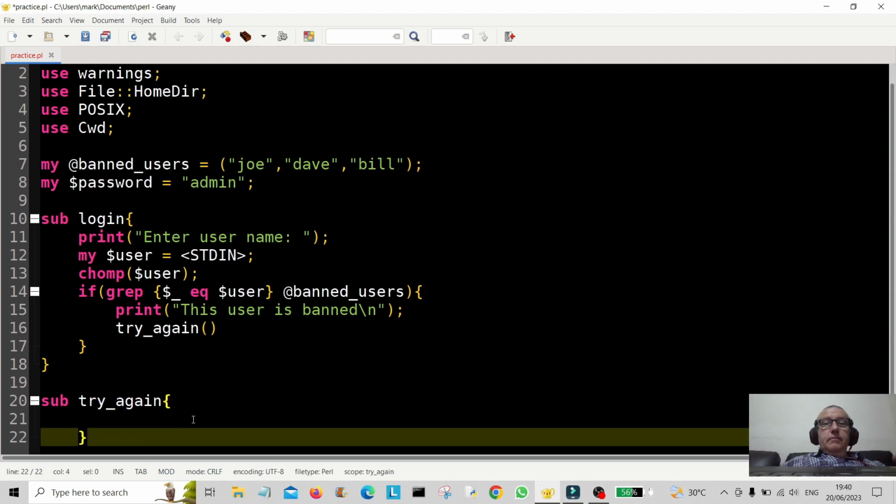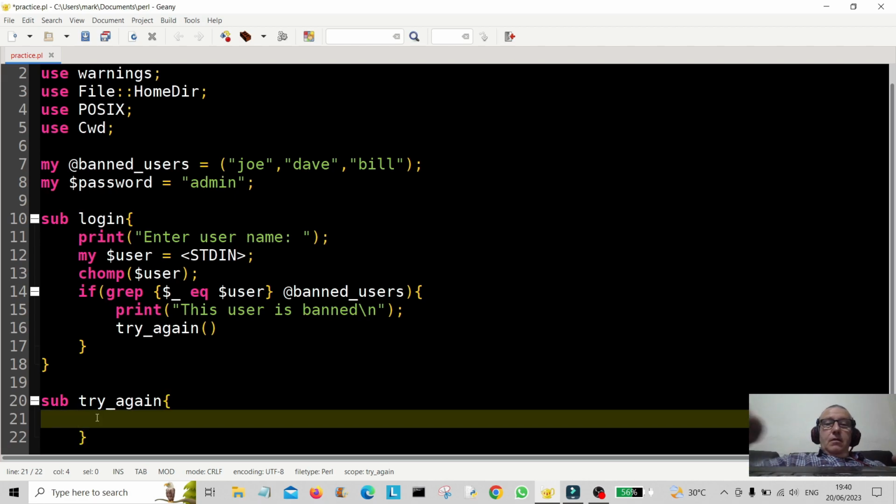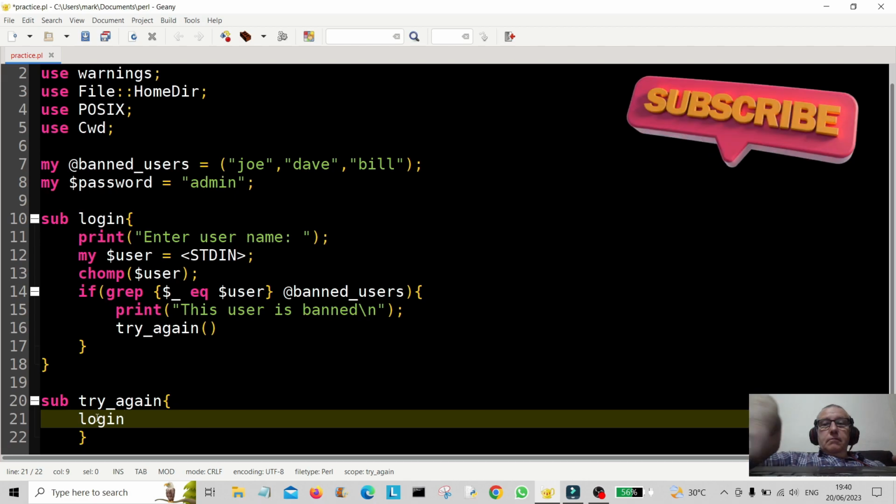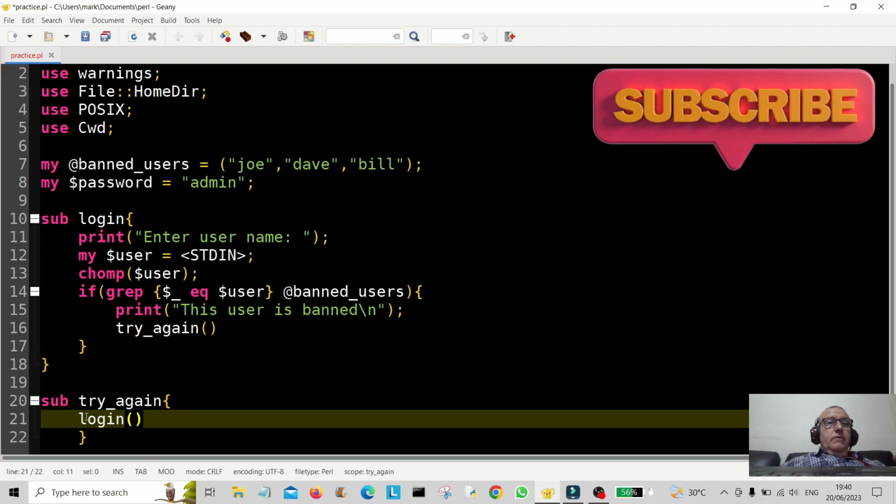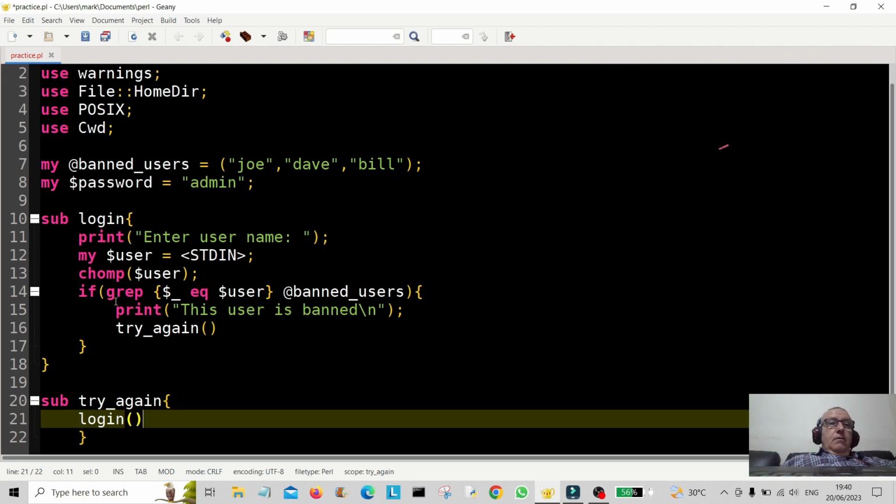Right. So we just send them back up to login again. Okay, so if it searches through here and finds the banned user, it goes try again, which will send them down to this subroutine, and then this will send them back up there to login again.